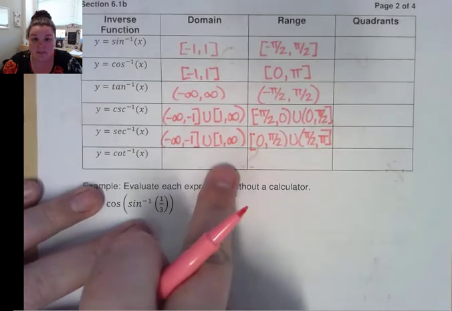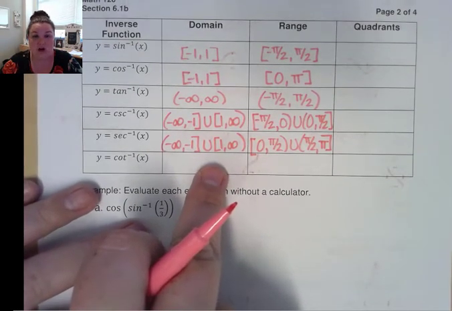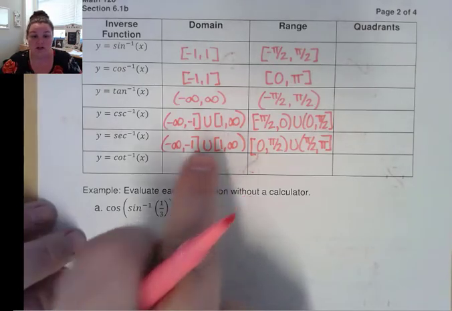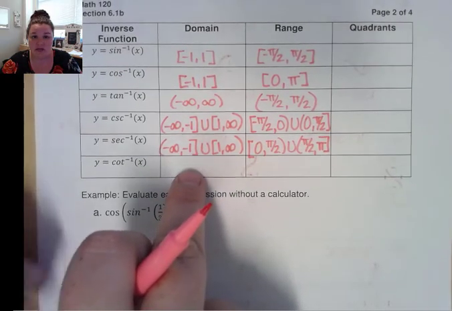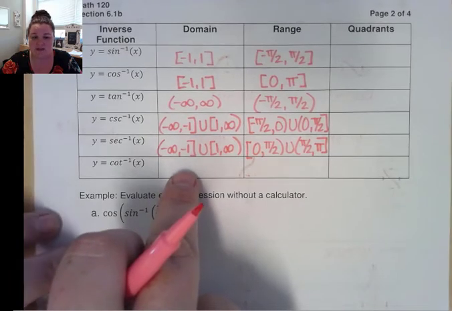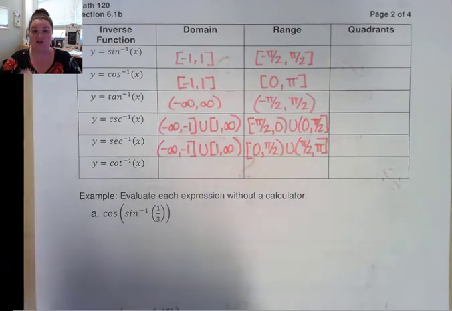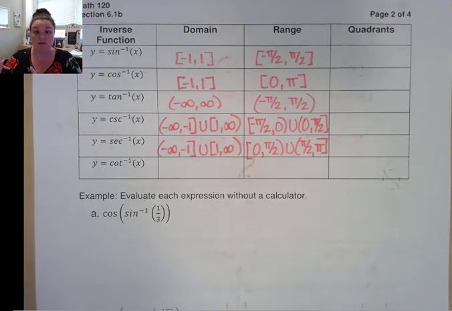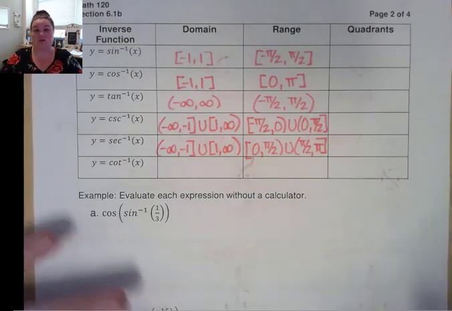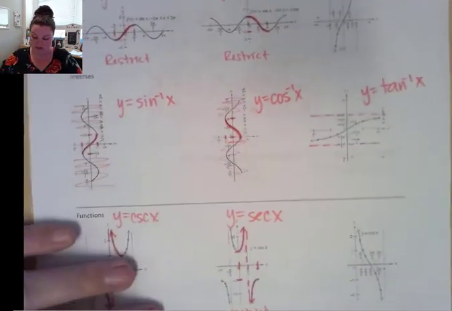This is definitely a page that I would flag or star or dog-ear, so that you have this to look back at when you have your homework or when you're prepping for your exam, things like that, because this is something that will make a difference, making sure you know what the possible outcomes or range values are for these functions. Okay, let's look at the last one, and then we'll show you how we're going to use them.